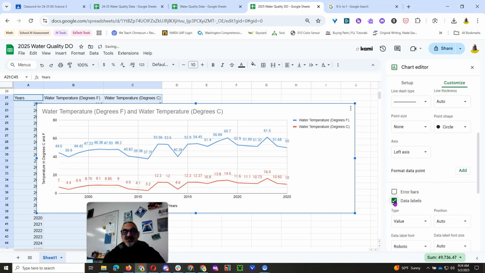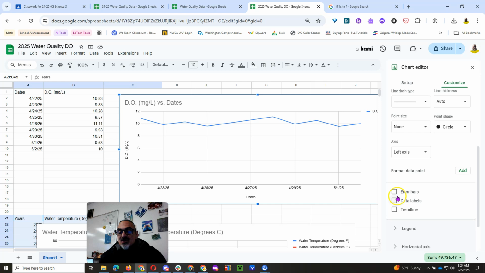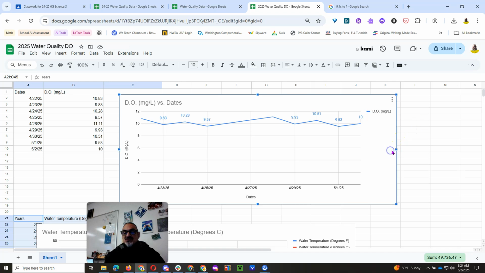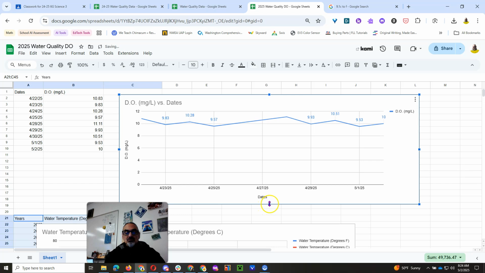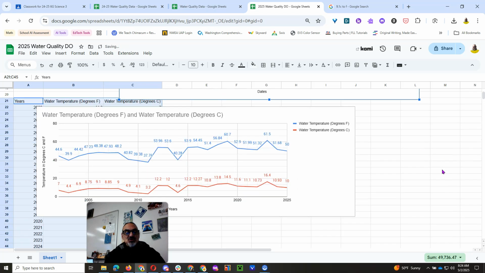See what that does? That is very helpful. So I'm going to go back to my other graph. I'm going to click here, and I'm going to select data labels. Yeah, put that in there. And some of them are missing, so let's make this a little longer and maybe wider. Oh, it still doesn't show it. Rats. Well, maybe yours will.